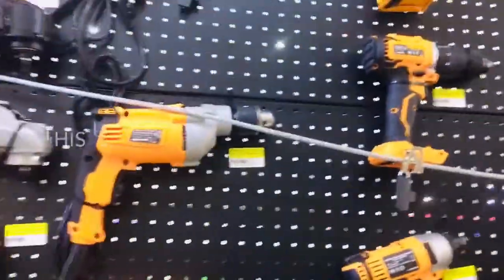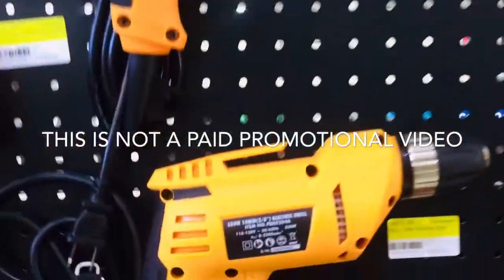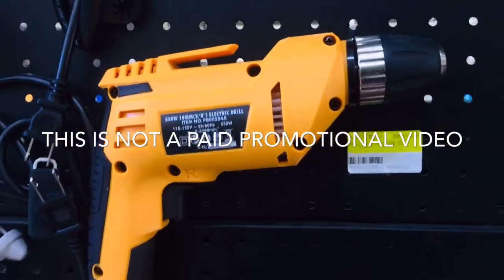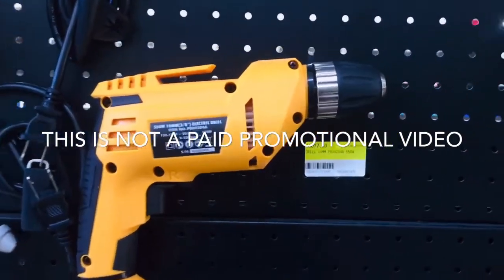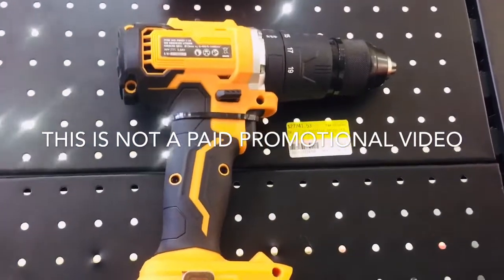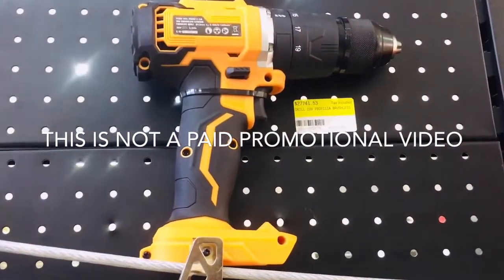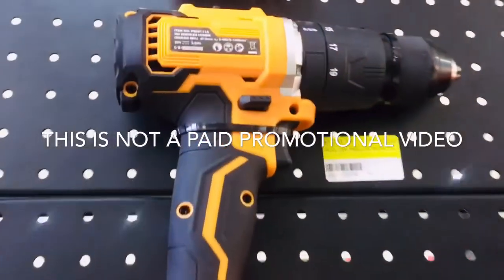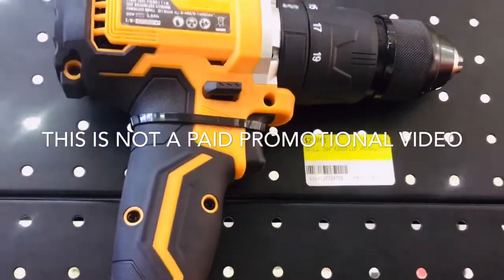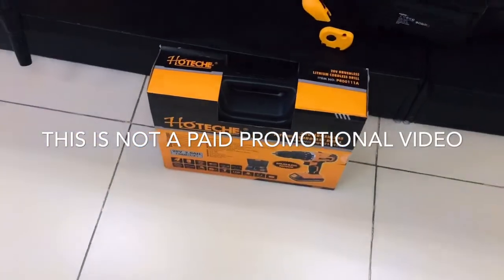I am still here at HNL. I came to buy this drill. Trust me, the way they're talking about this drill, it's better if I buy this one because it comes with a hammer and everything. So I think I'm going to end up buying this one. It's $27,700 and this is the packaging and casing that comes with it.